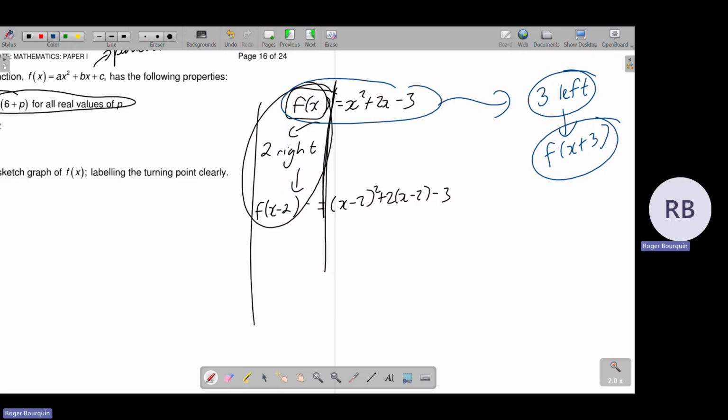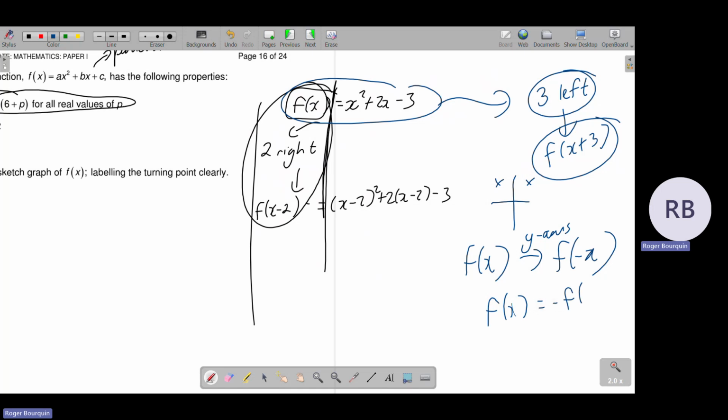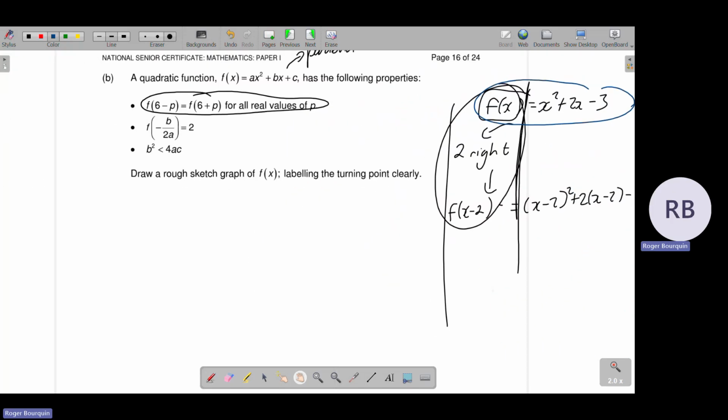Capisce? What does this mean? If you've got f of negative x, what's happened? Every x has changed into a negative x. If every x changes sign, this is a reflection about the y-axis. And if you've got negative f of x, what's that? Every y has changed sign, because f of x is the y value. That's a reflection about the x-axis. So these kinds of things will crop up somewhere around there. Okay, understanding shifts. So in this question, what is this telling you?